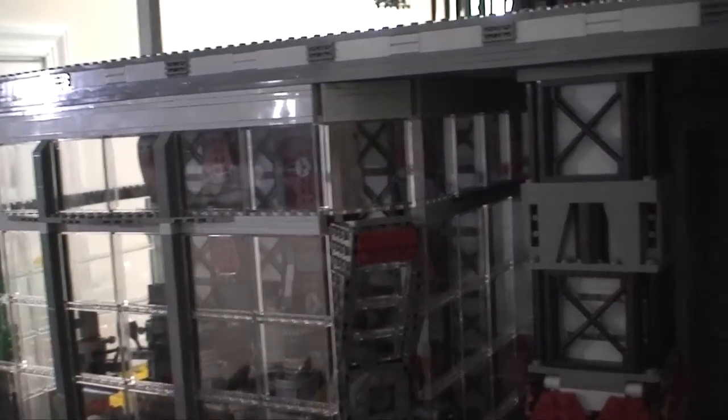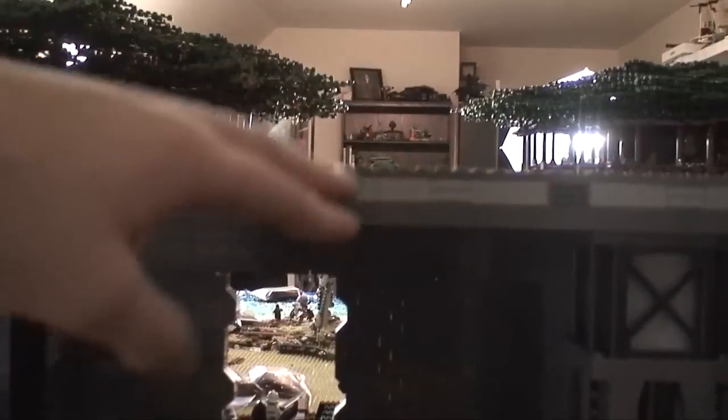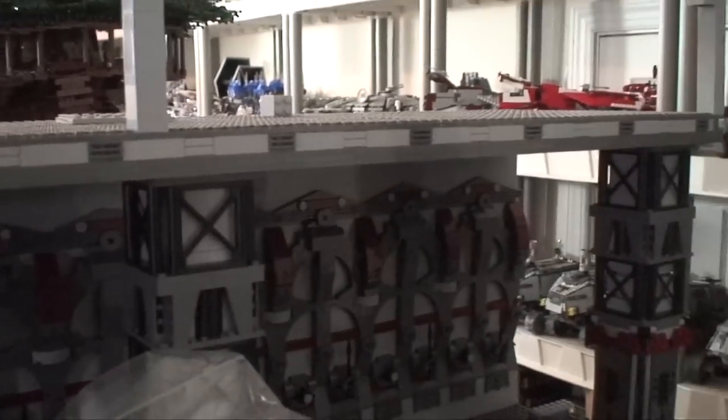Alright guys, so I've fully attached the second floor to the base. It looks awesome. Also went ahead and put all the trim, this part right here, flushed it all out on all sides, so it's all done and it looks awesome.